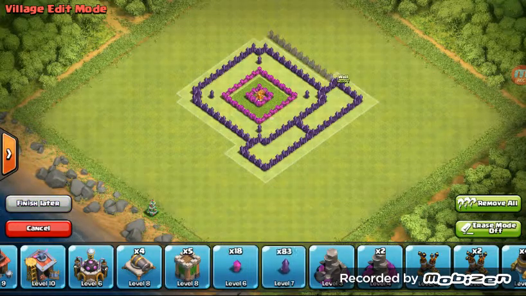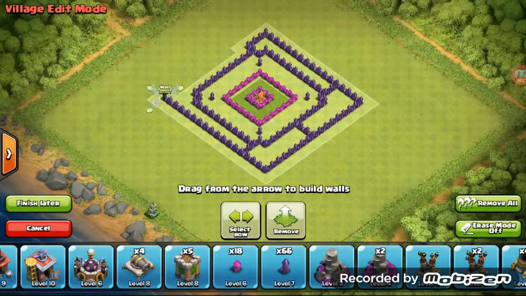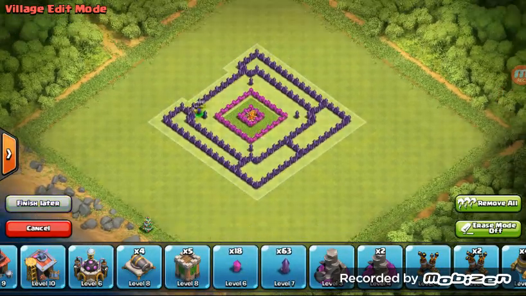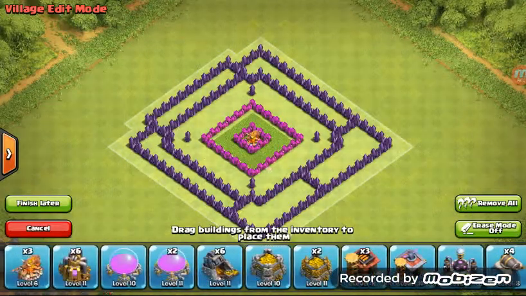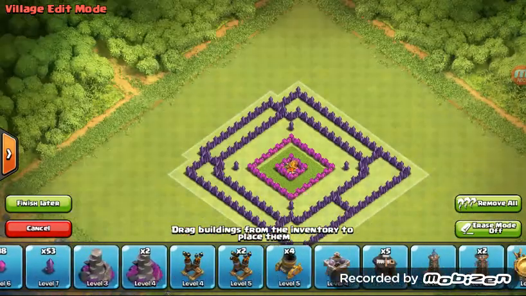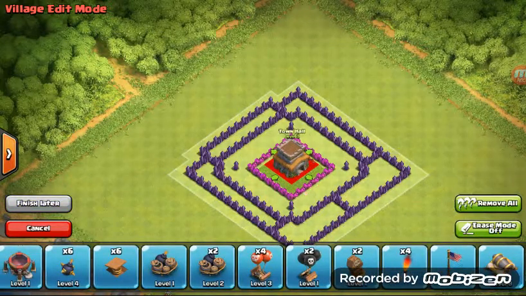So yeah, as you can tell, I'm just messing around right now. Let's see, you can make really cool looking things out of it. So yeah. And you can really actually just do this without doing it. But yeah, it just looks cool with that pig in the middle. I like just messing around with it. The army camp is actually bigger than the town hall.